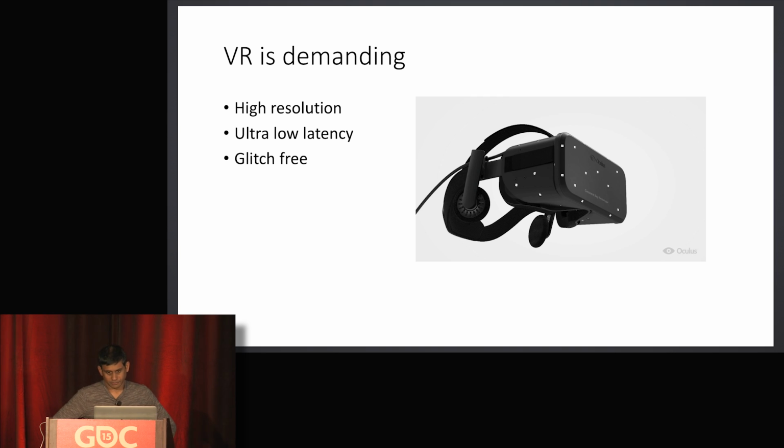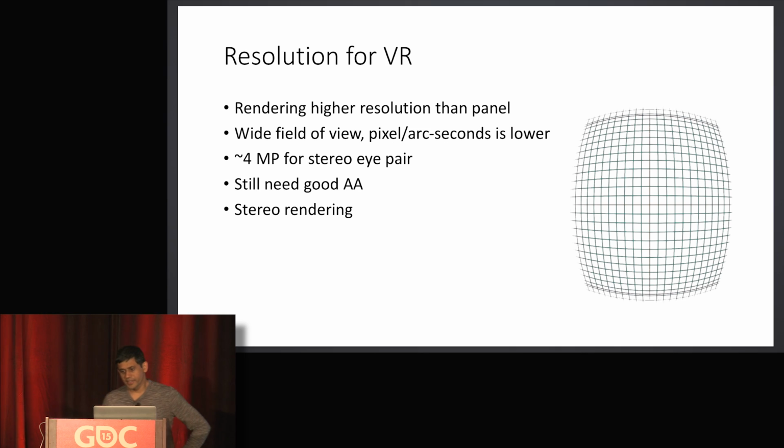As you probably know, VR is very demanding. It's a really challenging and difficult problem space. It pushes the limits of the system in ways that few other problem domains do. The first reason is that we're trying to push a lot of pixels. We start by having a high resolution panel in our headset. The wide field of view of the headset means that the pixels per arc second that you see is probably lower than similar resolutions on 2D displays.